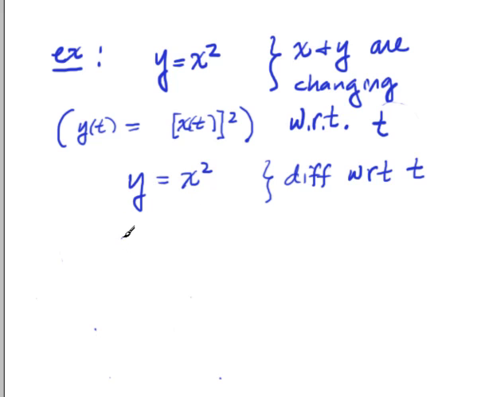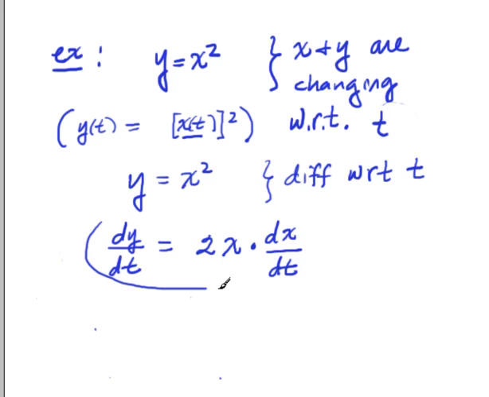So on the left-hand side, we write dy/dt. On the right-hand side, we have to use the chain rule: bring down the 2, reduce that exponent by 1, and multiply by the derivative of the inside. So here we're multiplying by x'(t), but we're going to write that as dx/dt. So this equation shows the relationship between dy/dt and dx/dt, and we can think of this as our related rates equation.